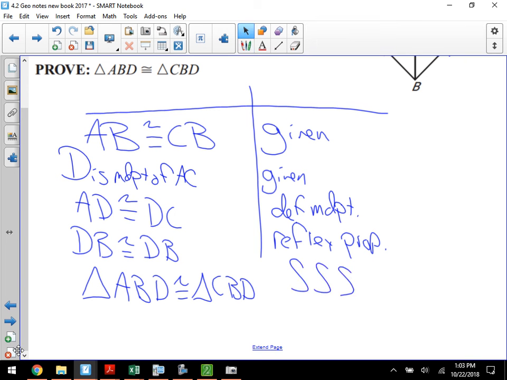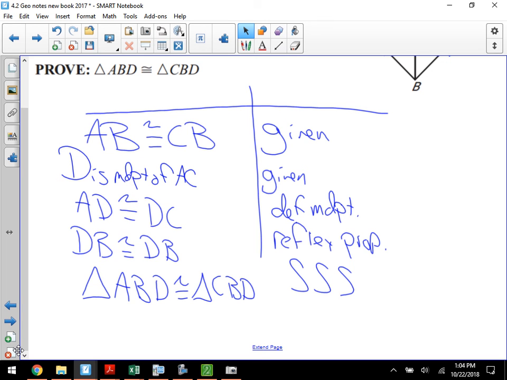So now, I want to keep showing you guys how little of this stuff you have to come up with on your own. There's 10 total pieces here, correct? The first 6 of them were all coming from the given statement, which means right off the bat, 60% of the proof is done for you. If you add in that triangle statement at the very end, that's now 70% of the proof is done for you.